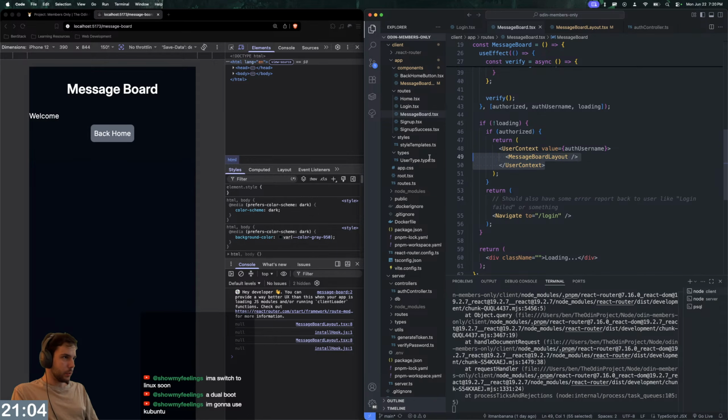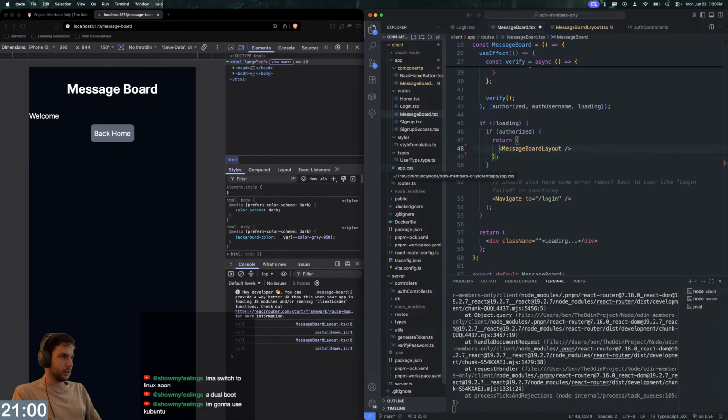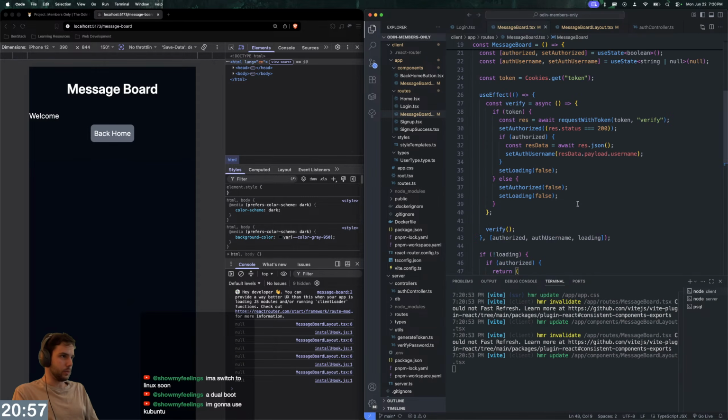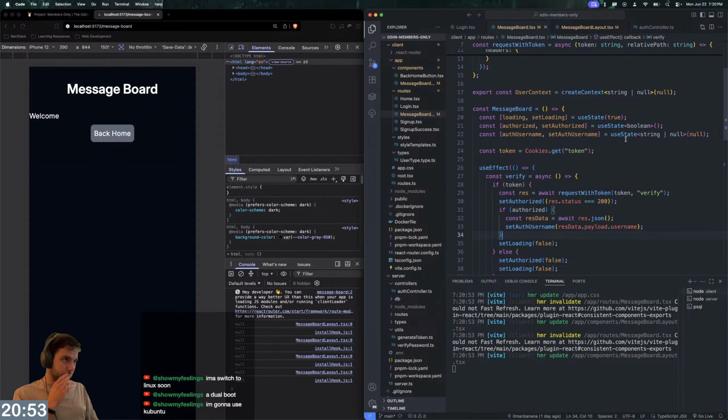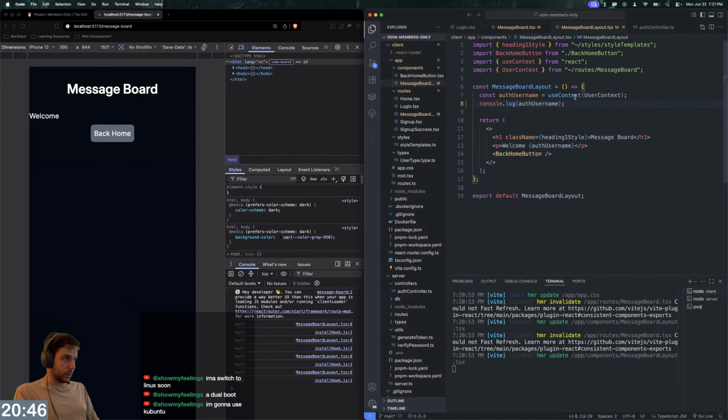Okay, so let's actually remove this context and do prop drilling, because maybe that's the route we do. Okay, so then what we'll do is we'll say, so we have our auth username, and then we could just pass it in. So let's take in a prop.